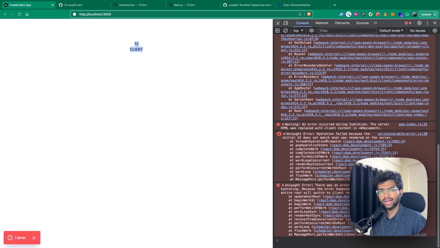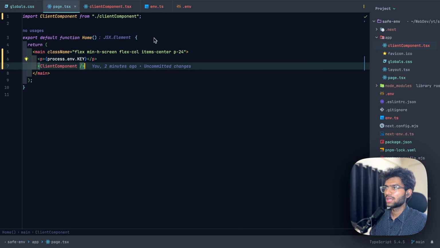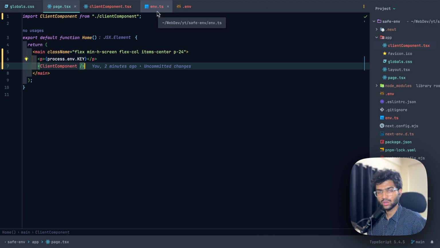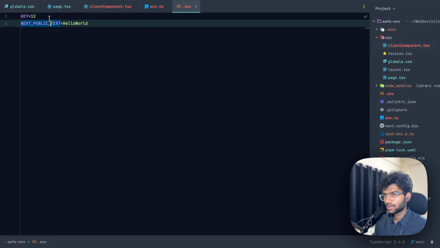Because we cannot access any environment variable on the client side in a Next.js project, what we need to do is preface this with a NEXT_PUBLIC key. Now, if we use NEXT_PUBLIC_TEXT, that is the text environment variable prefaced with a NEXT_PUBLIC prefix, then we'll be able to use this on the client side.